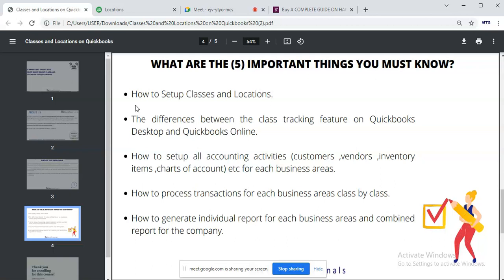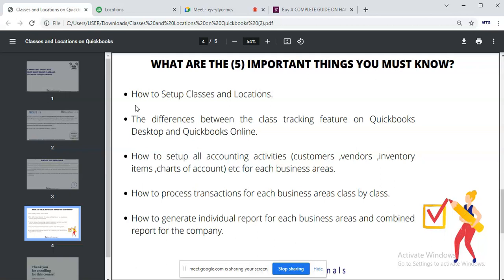You can turn them on differently and use your classes for business areas, and the location as the name implies, for your business locations. You have business in different areas: in Lagos alone, you have them in Ikeja, in Island, everywhere, which you want to monitor their performance individually.